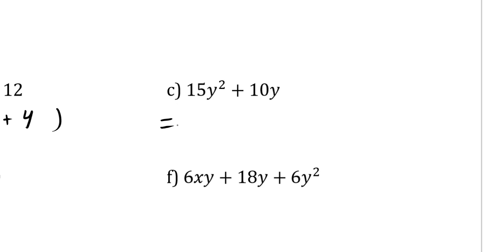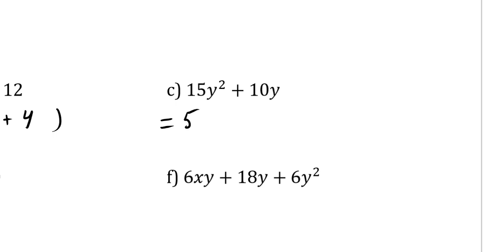So again, this one has 2 terms, but no minus sign. It's not a trinomial. It's not a difference of squares. And I see that there's something in common between the 2 terms. The 2 terms both have a factor of 5, and they both have a y. If every term has the same letter, you know that you can common factor that out. So let's start with the number. What goes into both 15 and 10? And you're looking for the biggest number, remember?